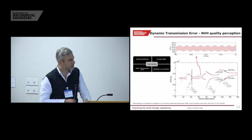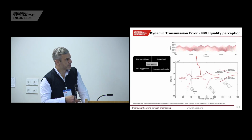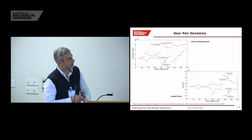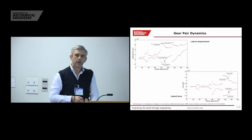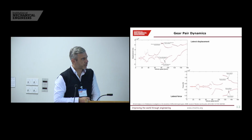However, we see that we have in this graph much more contribution in dynamic transmission error, naturally in this area that is dealing with the rotation of the gear pairs, which is a different piece of news compared to the lateral motion here. Lateral motion, of course, is more pronounced at the areas of the corresponding resonances, and lateral motion is combined with the bearing characteristics at the supporting shaft to give us the occurring loads that can be used in a separate bearing analysis for wear purposes, losses, etc.